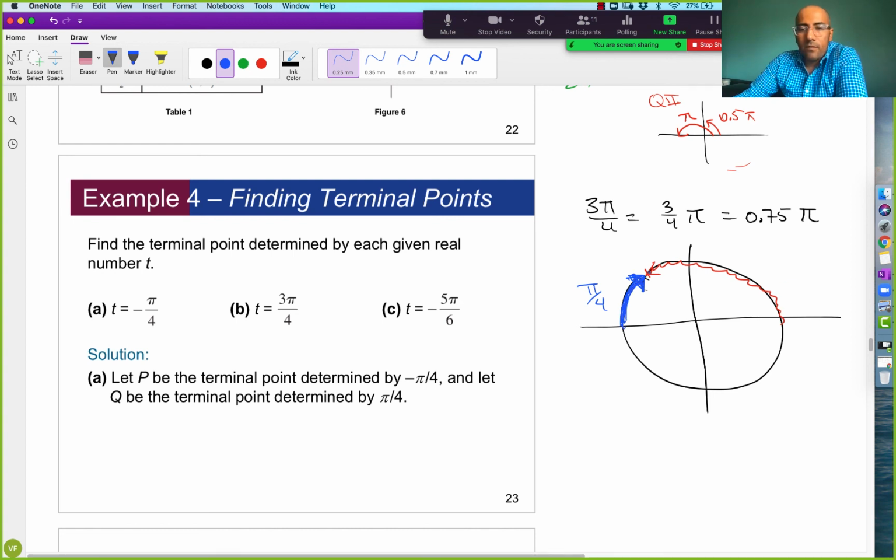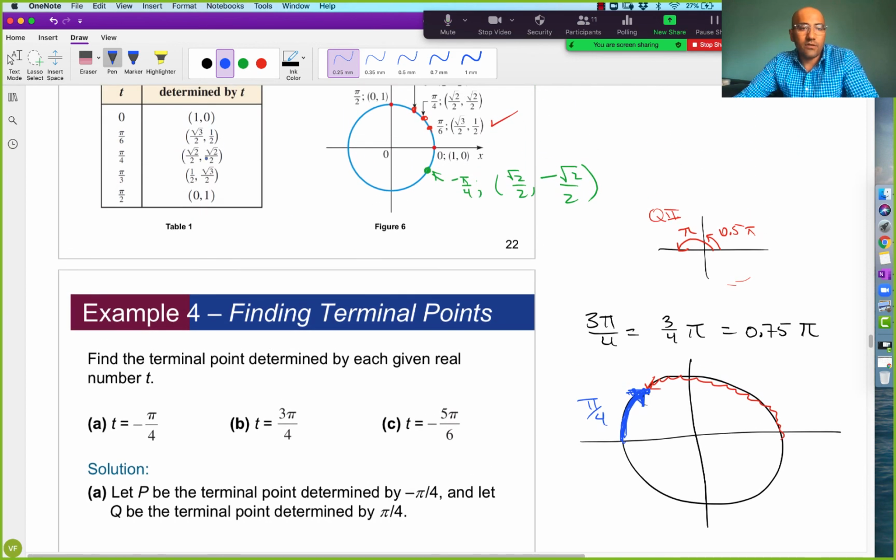Good. Okay, and so again, we reference that table over in quadrant 1 and deduce that it must have something to do with these values. So it's got to be something to do with positive pi over 4 in quadrant 1, except now we're going to be in quadrant 2. So I know that the x-coordinate must be negative root 2 over 2, comma positive root 2 over 2. Any questions?